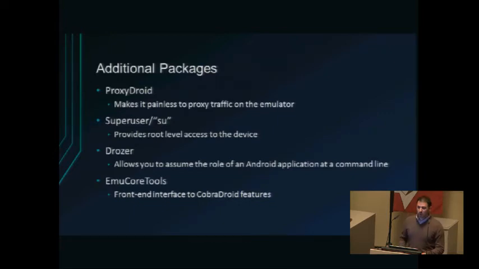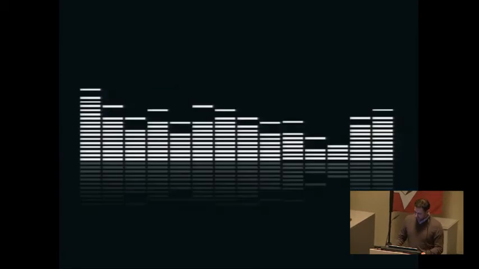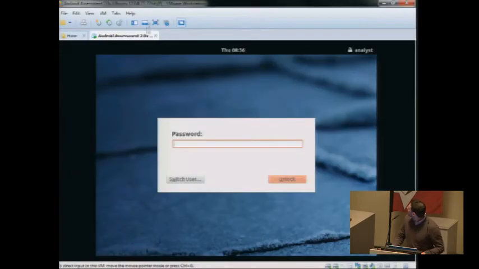We also have ProxyDroid, and I've already got that running. So I'm proxying traffic to myself, just over here in Burp, so we're going to see any traffic coming off the phone. Before we get started, I also have a log check going on the security log, so I'm going to clear that log out and start that. This is going to show us any methods I can call to find in our hooks.conf file. Well, what's in our hooks.conf file?